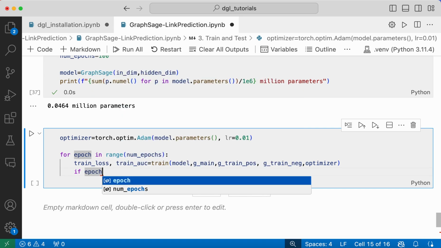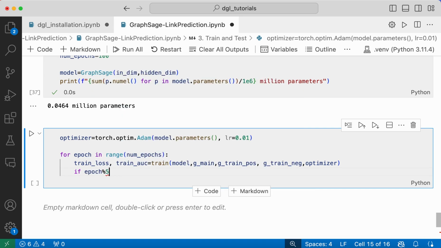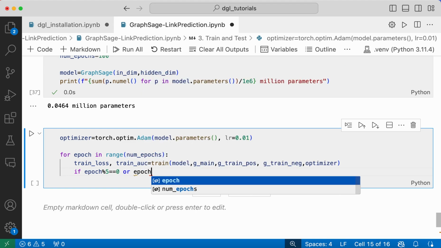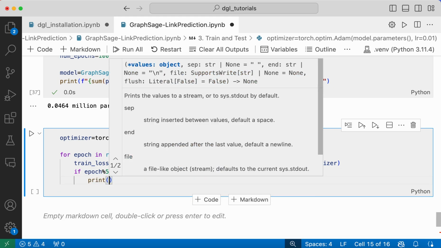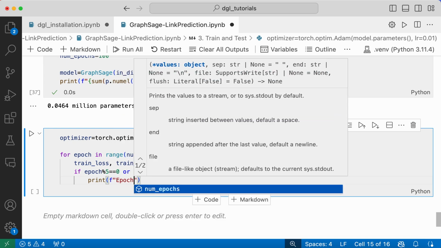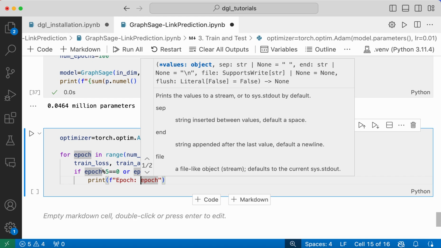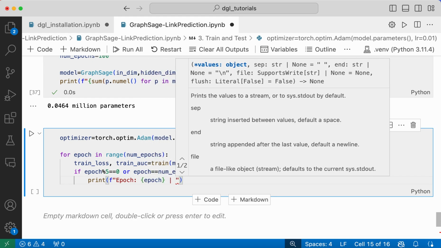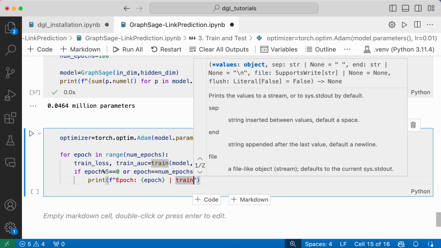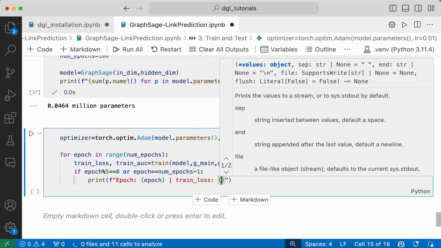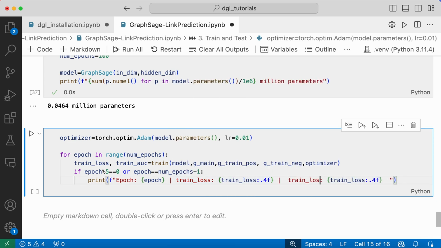If epoch is divisible by 5, or it is the last epoch, we will print out epoch, train loss, let's print up to 4 decimal places, and the same thing for the AUC.